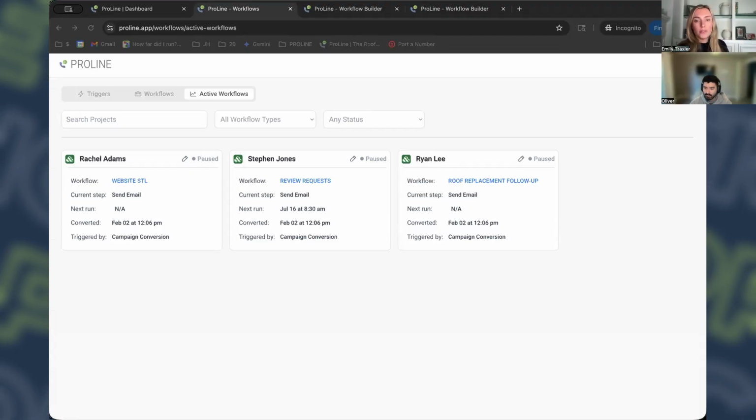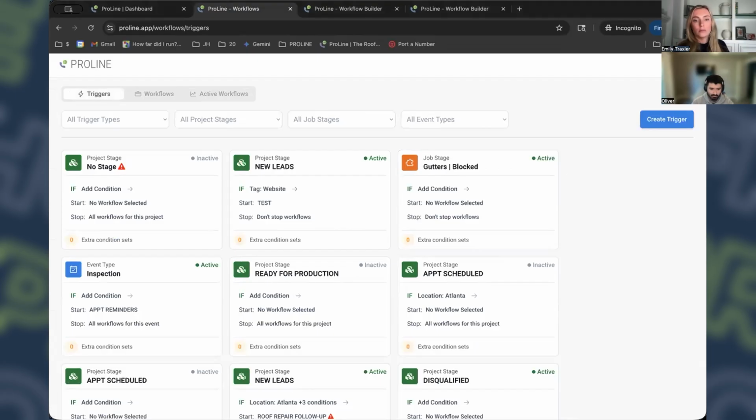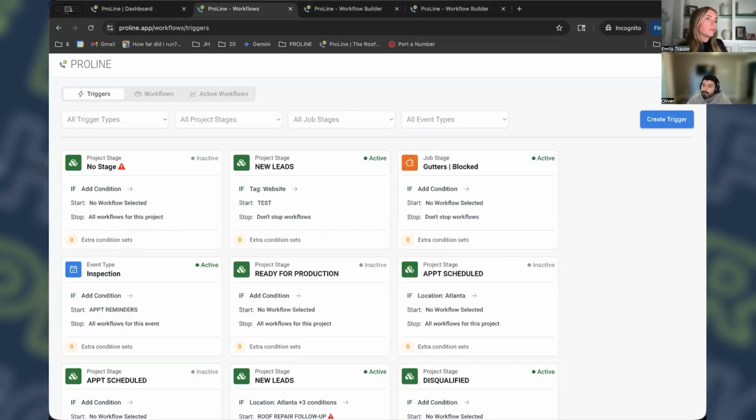Multiple workflows can run at the same time. Centralized triggers in one place. As you can see, that's what this section is over here on the top left. Provide full visibility through active workflows. They end automatically when no steps remain, and make steps easier to edit, reorder, and toggle on and off. And then manage communication response behavior centrally. This makes our automation tool way more powerful and is just easier to understand.